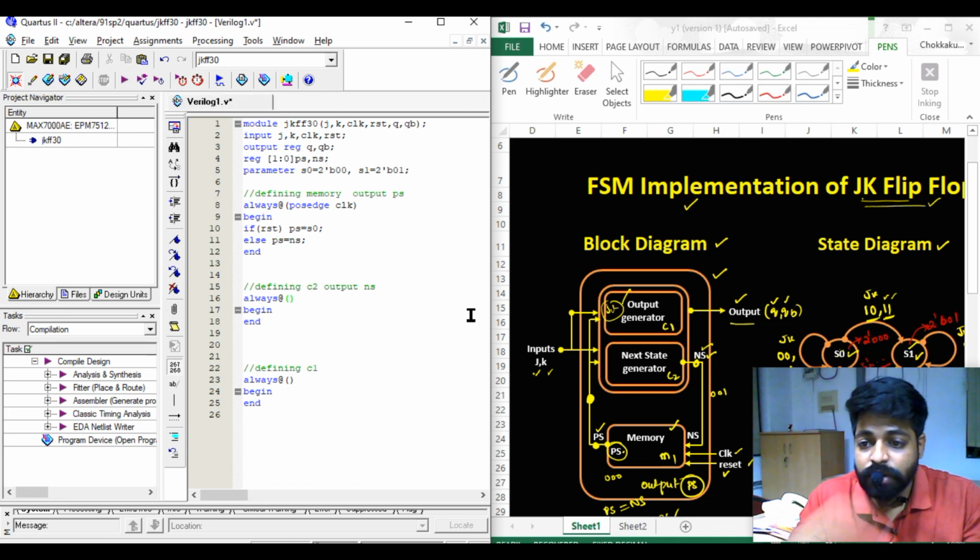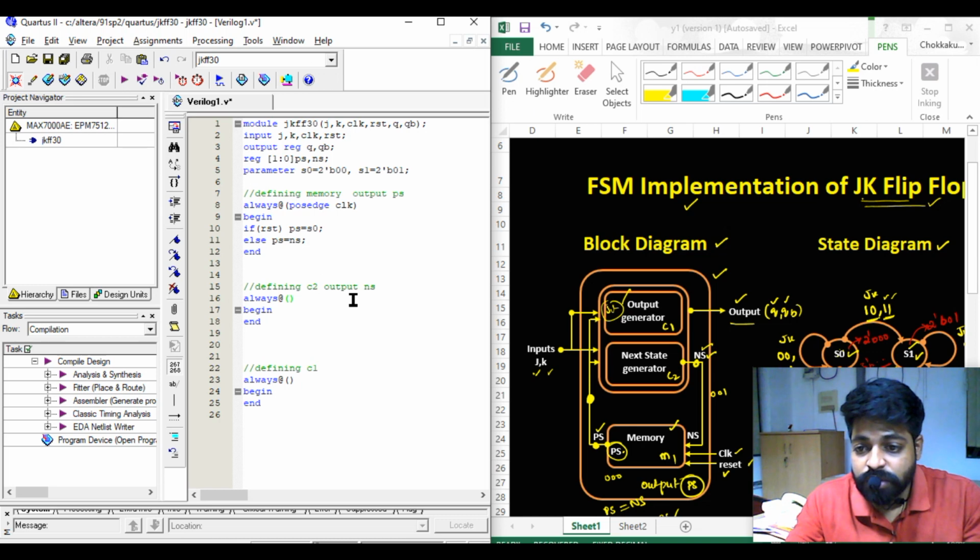So here always at the rate, if it is the next state, the present state value is required and the inputs also required. Based on the inputs and present state, it will be generating a next state. If the JK flip flop is at a 0 state, if the combination of 0 0 is given, and 0 1 is given, 1 0 is given, 1 1 is given, based on that information it will move to the S1 or any state. Next state will be predicted based on the present state as well as inputs.